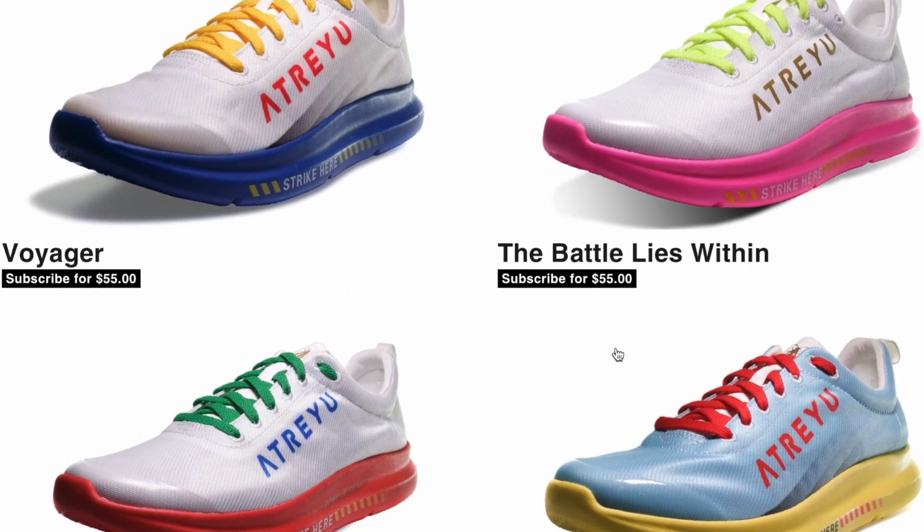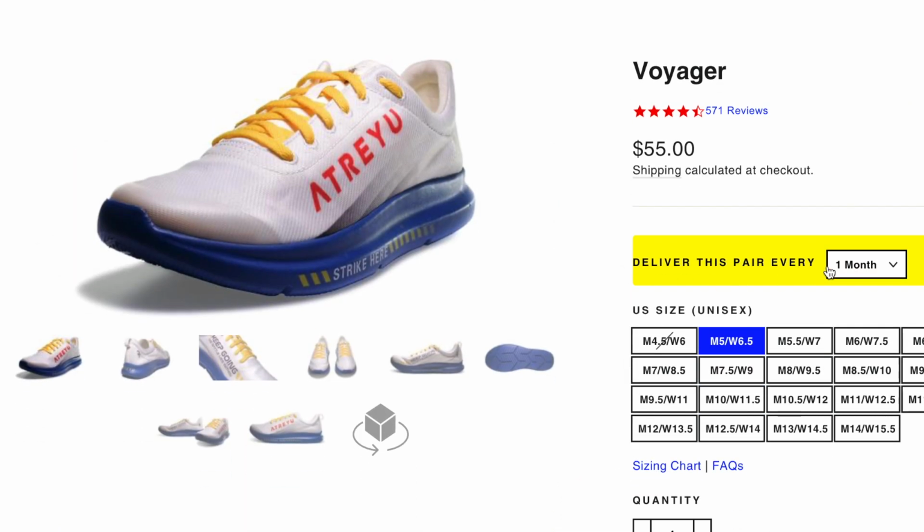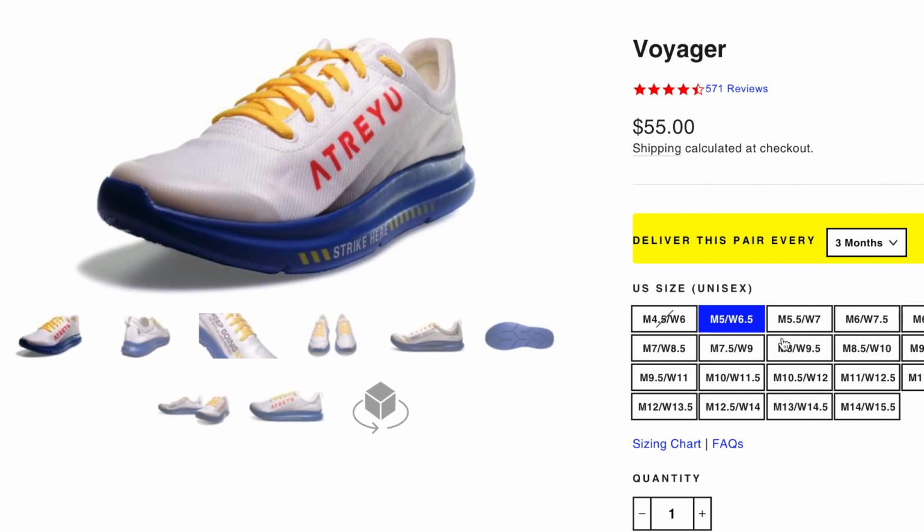But they'll also do something revolutionary where starting in December, I guess for their second round, they already sold out their first round, which I'm incredibly excited for them. They are selling their shoes based on a subscription model. And as any runner would know, especially if you have a shoe that you are really enjoying, or if you're consistent in your running, they run out and you need another shoe.